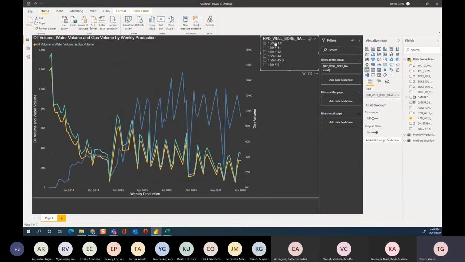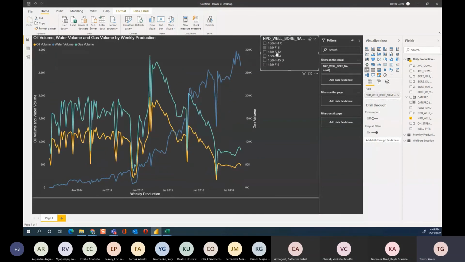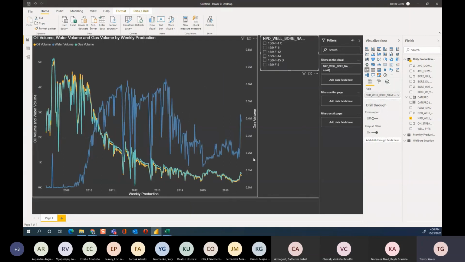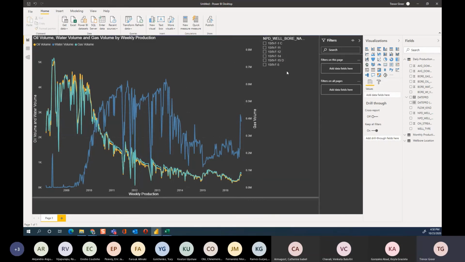And if I click on one, it will slice the data so that now we're only looking at data for that particular well bore, etc. And we can also unclick it so that we can see the average across all of them again. Okay, maybe I can stop for just a second to take some questions before we add the pressure one.